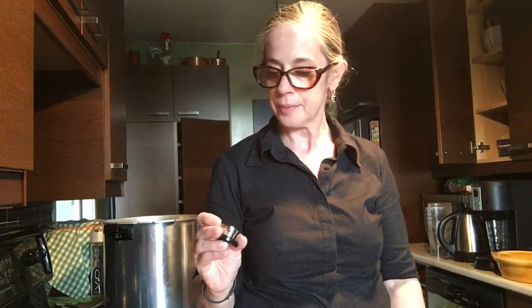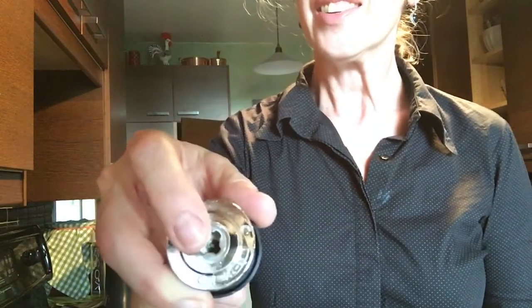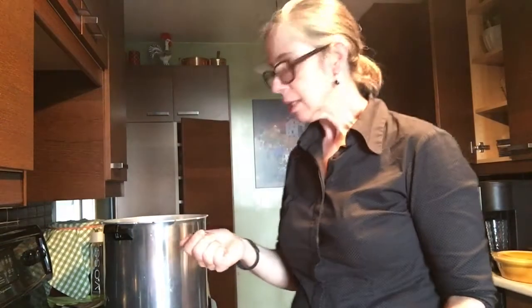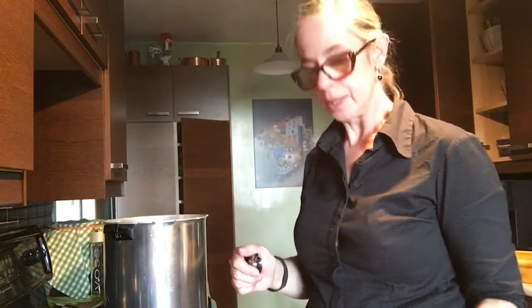I never checked my weight. And apparently, a part fell off during my last canning session. This part right there fell off. And you know, it was a challenge to maintain pressure. I ultimately did maintain pressure, but boy oh boy was I babysitting that element. My goodness.